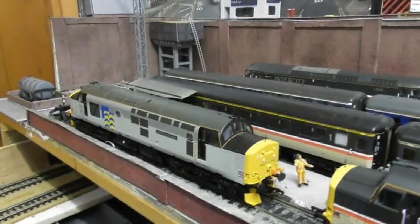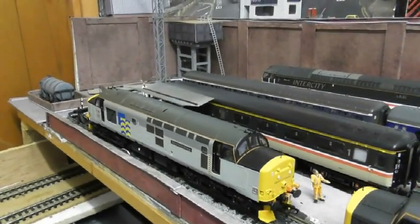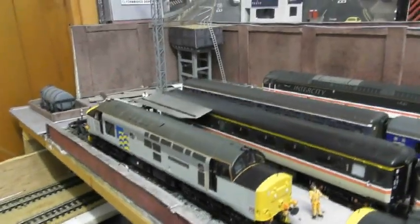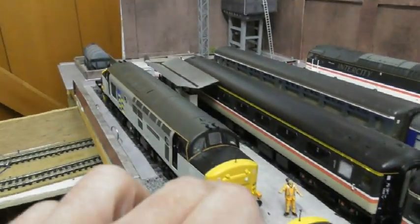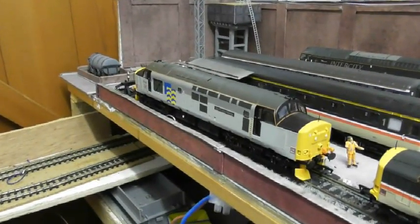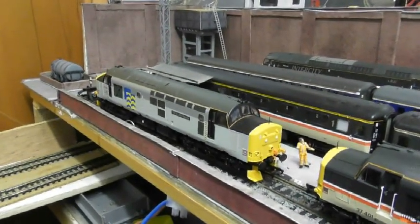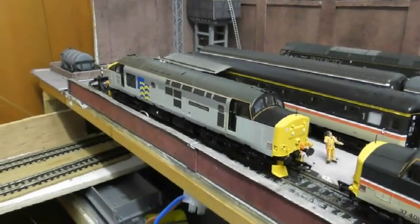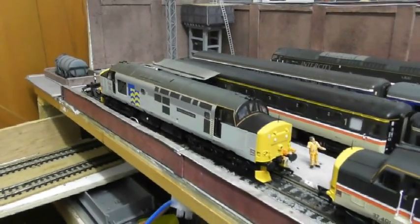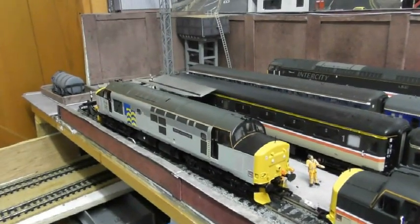Let's give you some background to the Class 37/4 story though, before I briefly talk about 37428. As part of the programme to eliminate steam heating on British Rail, 31 Class 37s from the second batch, which had the central head code boxes, were converted at Crewe Works to 37/4s, and these used an AC alternator like that used on the Class 31/4s and the Class 47/4s. The 31 machines were allocated to Eastfield Depot, which had 17 of them, 37401 to 37412 and 37422-25, Inverness 37414-21, and Cardiff Canton 37426-31.